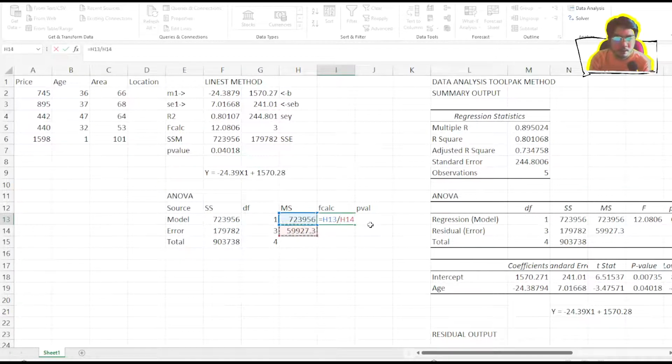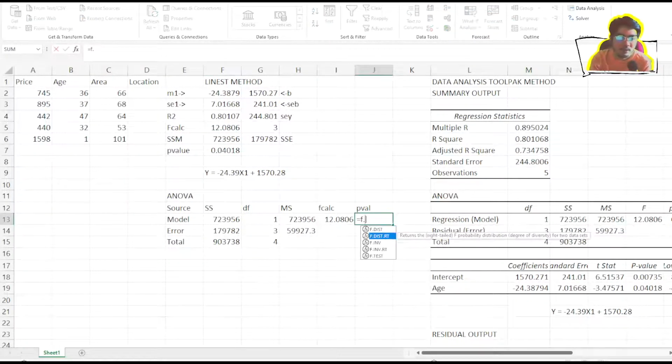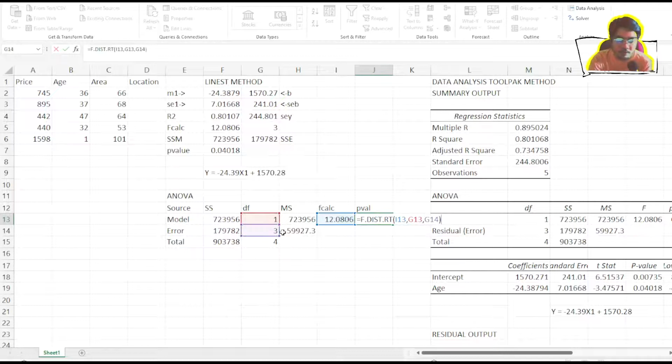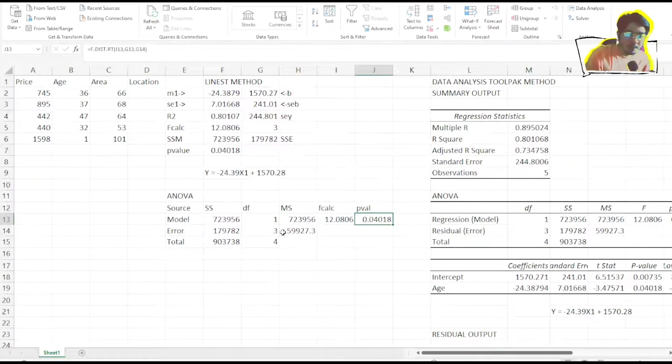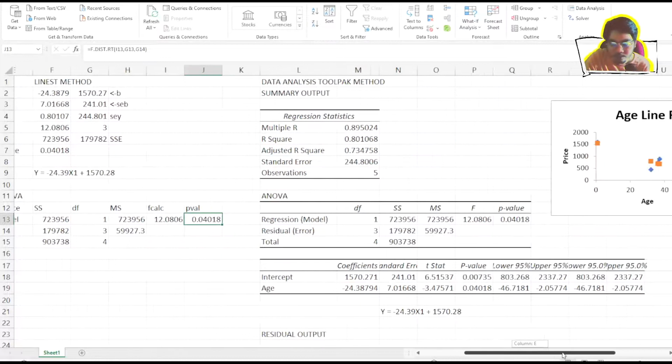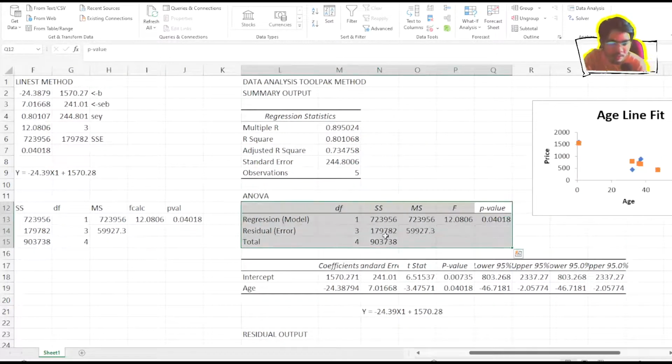This one over MS error, which is 12.08, which is also this one. And p-value, same siya sa formula dito. No? Okay? So that's equals F dist RT of this value. And we get p-value.